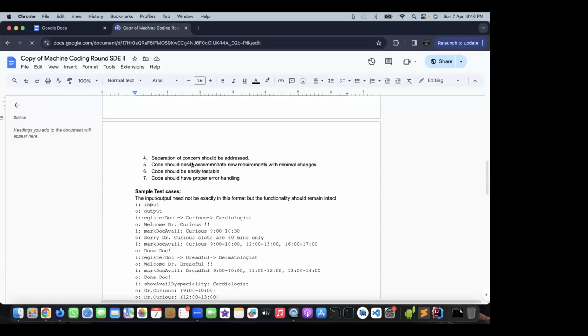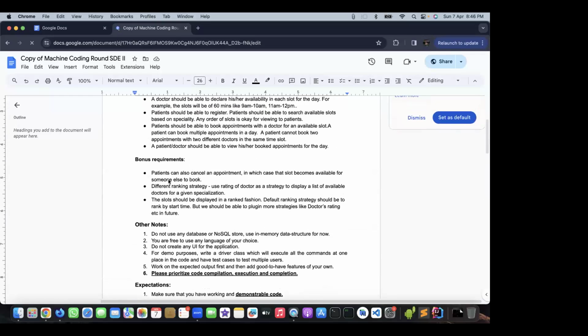And if you see this part, bonus requirement, can you see? Patient can also cancel an appointment, in which case those slots become available for someone else to book. Different ranking strategy. Use rating of doctor as a strategy to display a list of available doctors for a given specialization. Can you see? Now you can have different ranking strategies. Now you want to rank the doctors. Are you able to get this point?